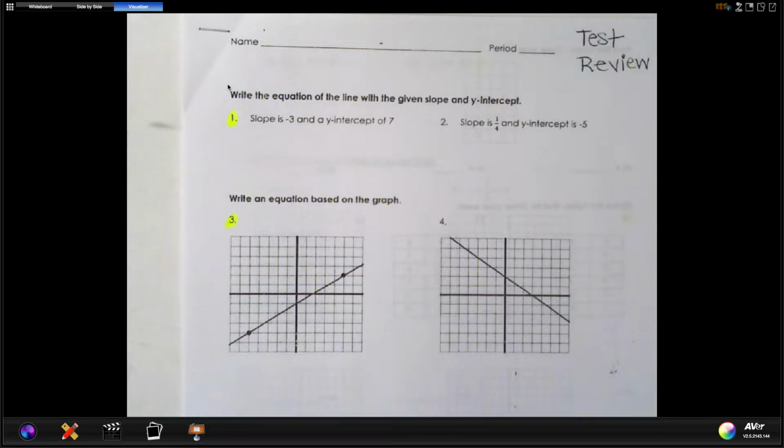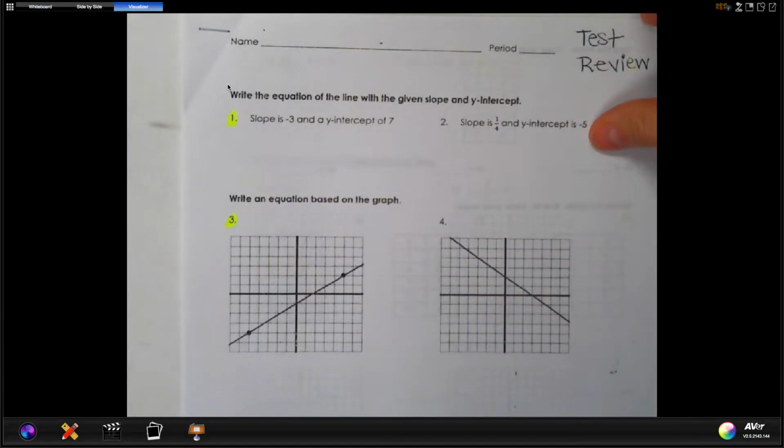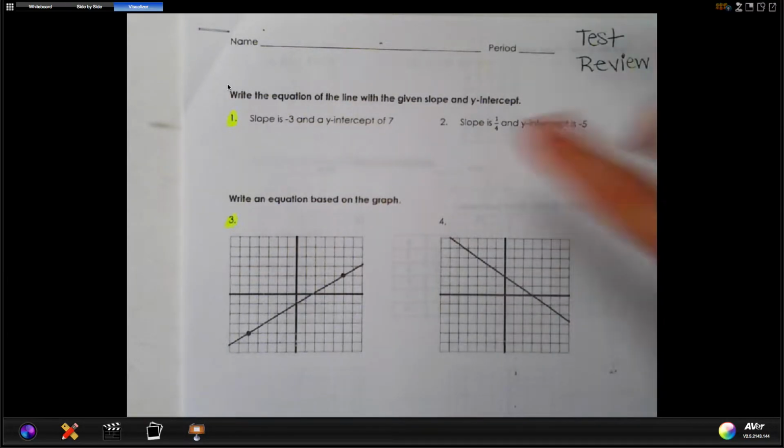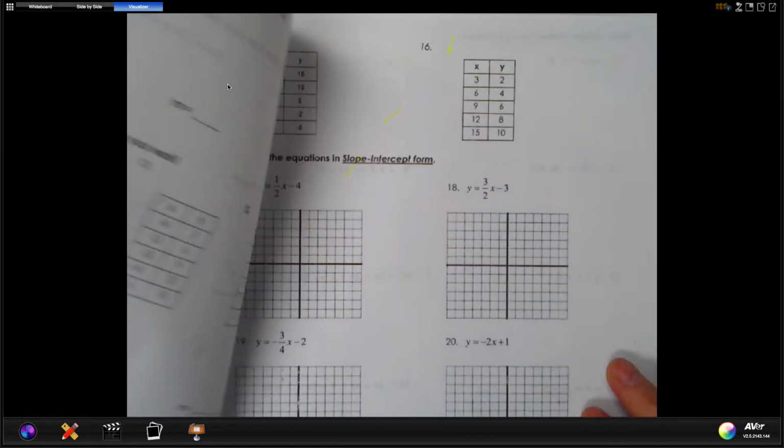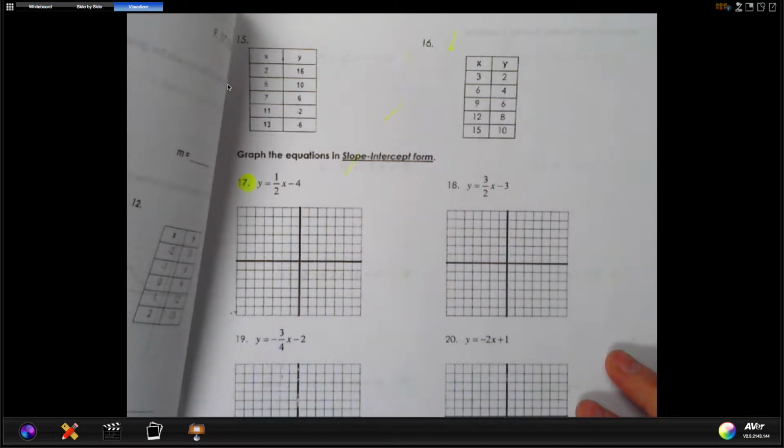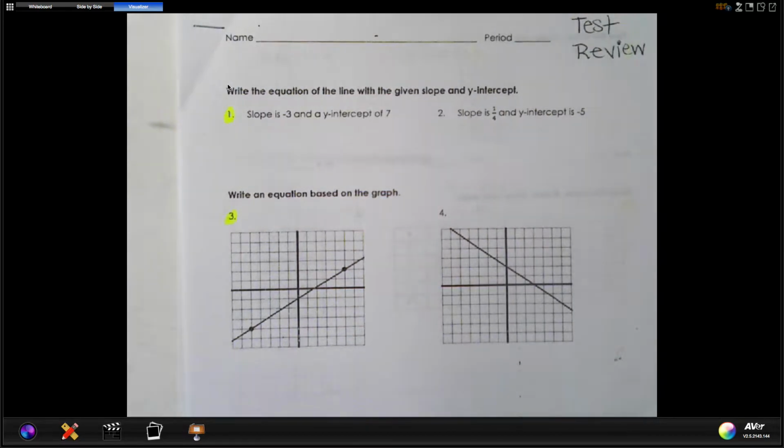We're going to split this into 2 days because of the length of the test review. I am going to do certain problems on your test review so that you have an example of each type, starting with the first few sections. And then I'll leave the others for you to do and practice on so you're ready for the test. So our goal today is, if you have the review in front of you, we're going to do section 1, section 2, section 3, 4, and 5. So we're going to do the first 5 sections, but only 1 or 2 questions in each section.